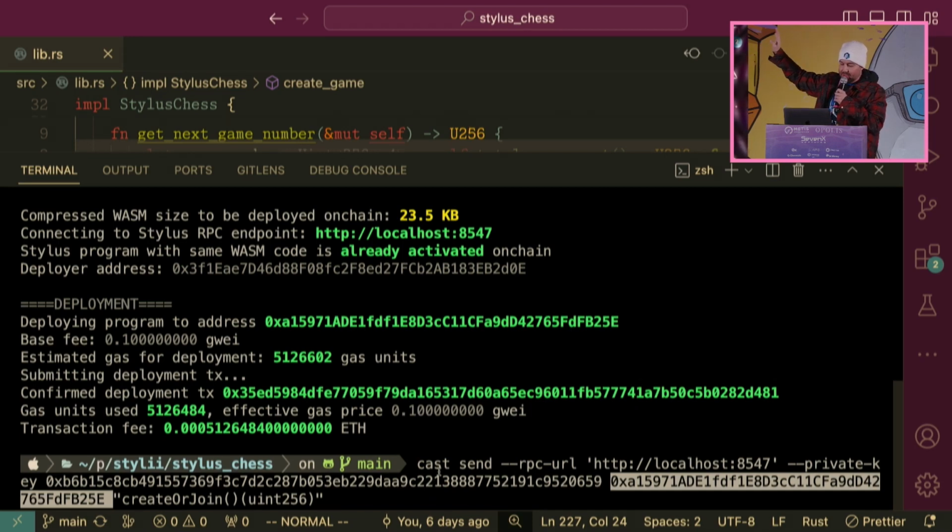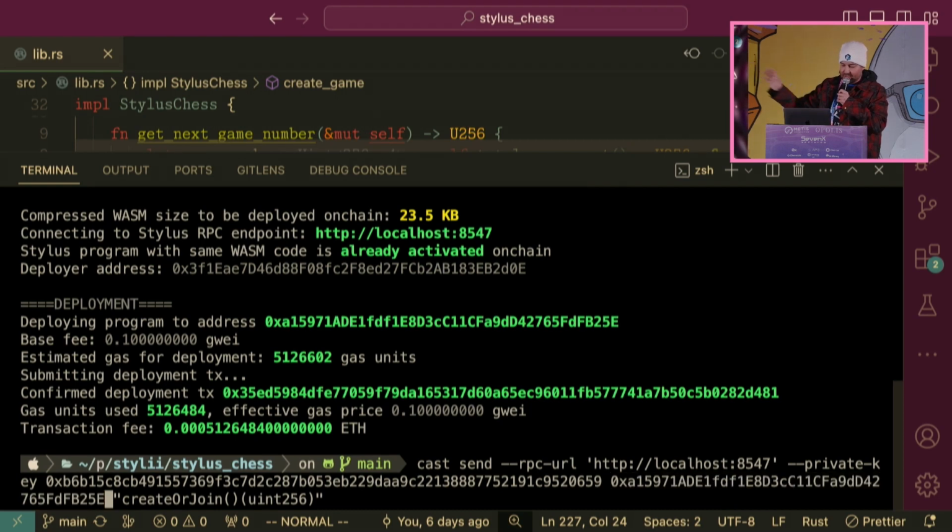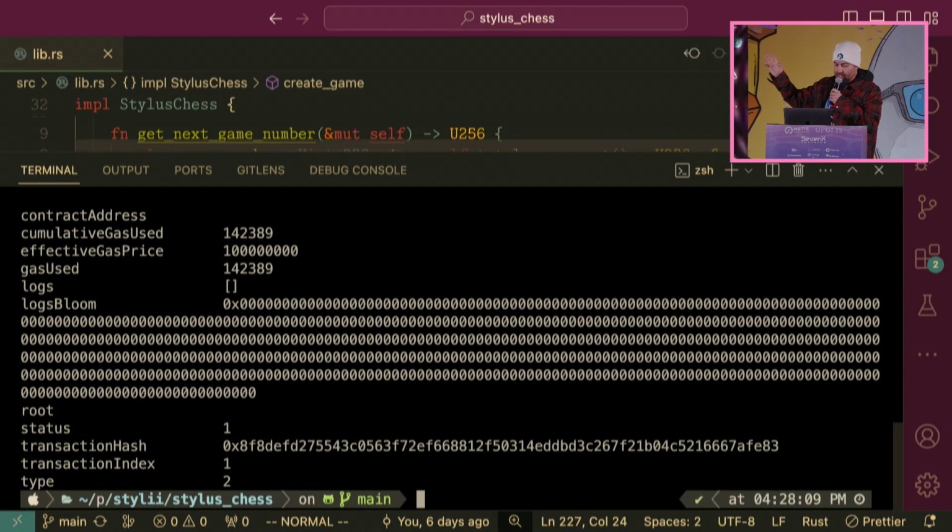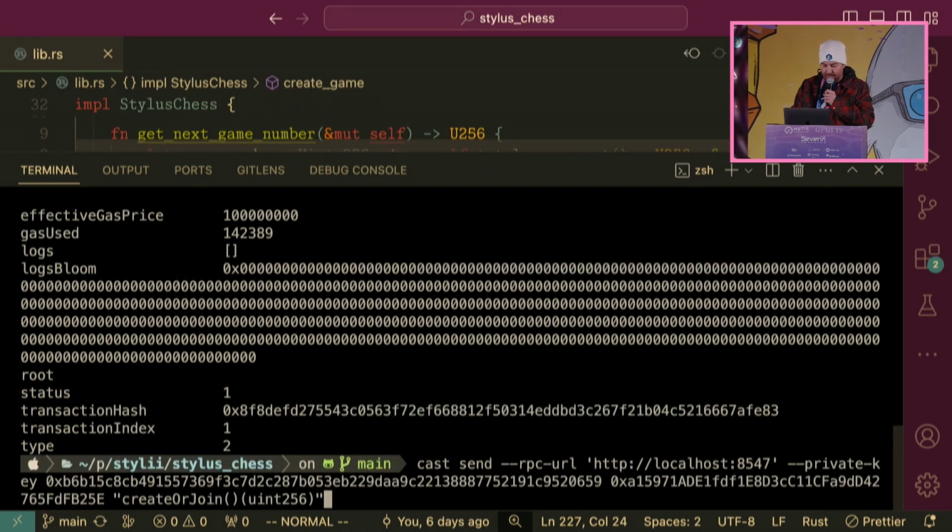That private key is public, so don't worry about seeing that on there. That's a public testnet private key. And then I'm calling creator join. I'm letting cast know what function I'm calling on the contract, and that's going to create a game locally, and if I call total games, it should say 1 now.